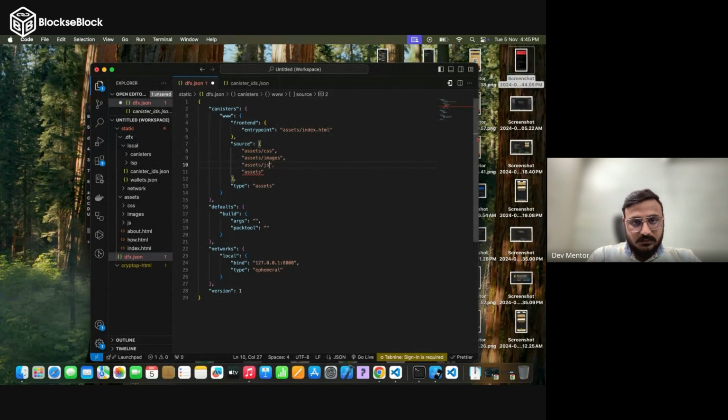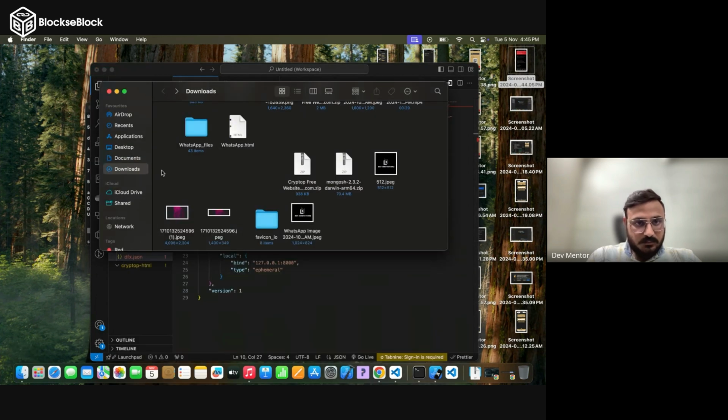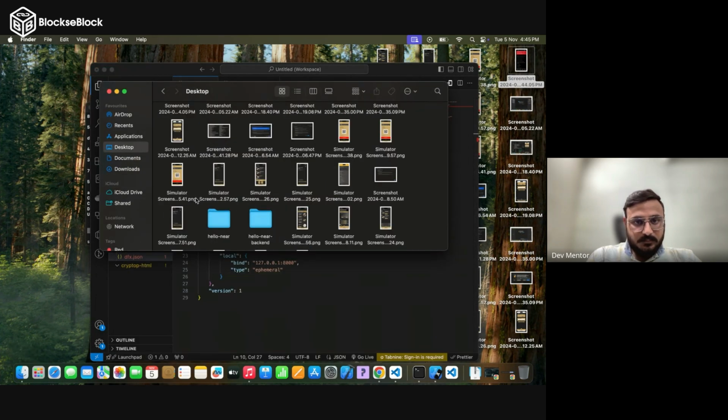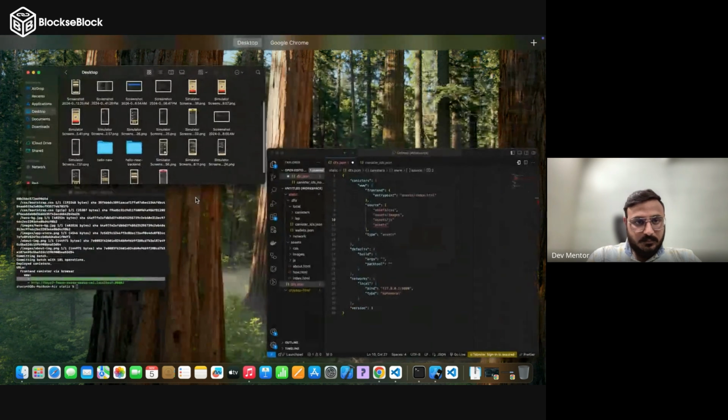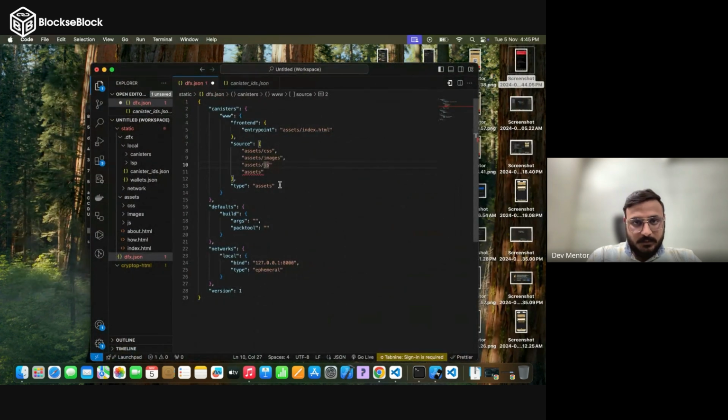Assets JS, is there any naming issue? This is okay.